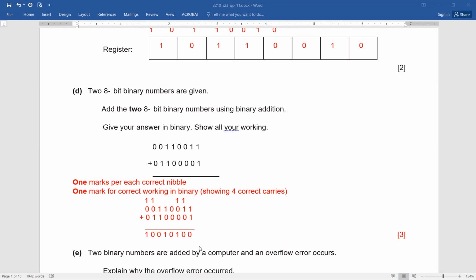Can we recall the problem that we have learned which is linked with the addition of binary? That's wonderful. Overflow error. So is there an overflow error here? No, because the result of the addition is coming in 8 bits. It's not exceeding 8 bits. That's why there's no overflow error.